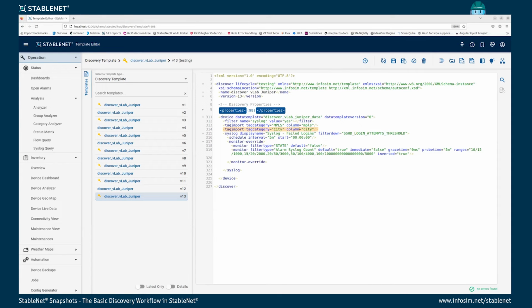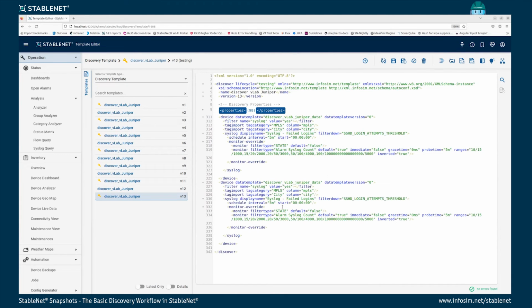So that's fine. Okay, so now I would only add the devices which are supposed to have syslog measurements, which I also don't want. I also want to discover all the other devices. I want to add tags to them. I want to add the default measurements for them. So I simply copy the device block, add it a second time. But for the other device now, I don't want to have the syslog measurement.